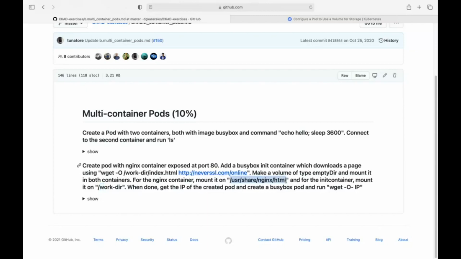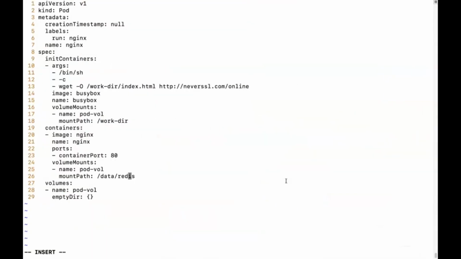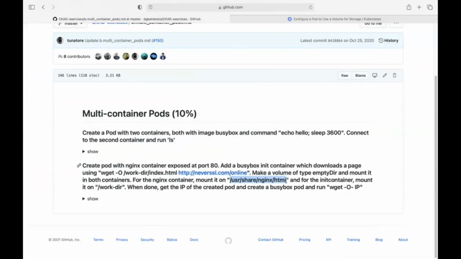I'll just copy it to save time. And the volume is pod volume. Both are mounted to an empty directory. So volume mounts, both are called pod volume, and the mount path for the init container is the workdir, and for Nginx it is Nginx HTML, mounted to an emptyDir. I think we are good with this question now.